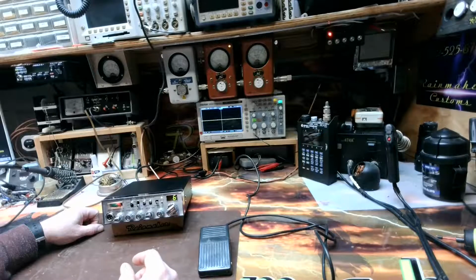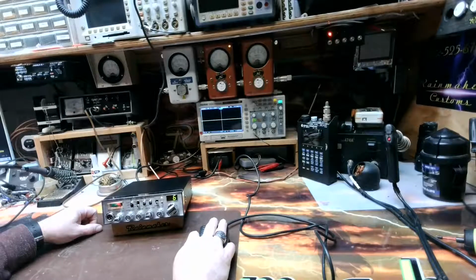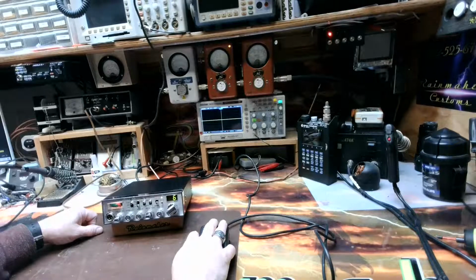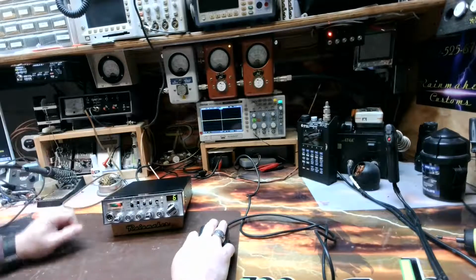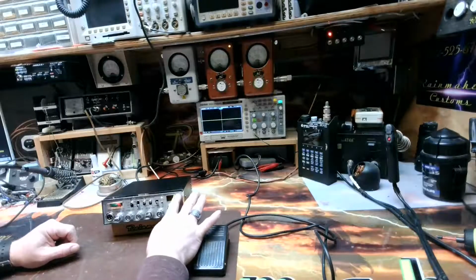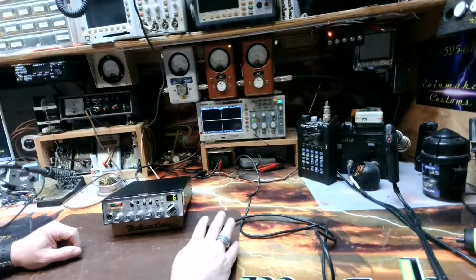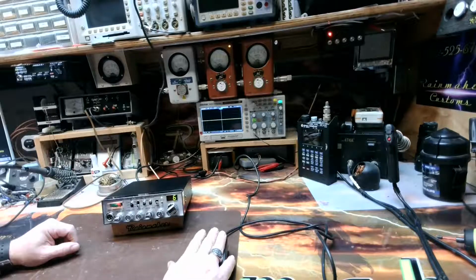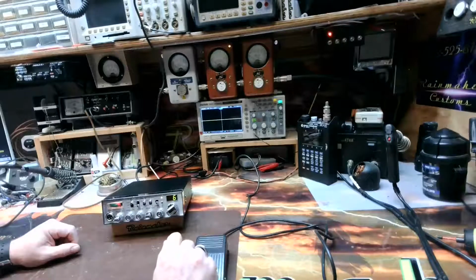We're going to do a few little numbers on it here, just to show you. I've got the oscilloscope on more just for viewing purposes, because I'm not going to set up and run the 1000 kilohertz tone through it on the waveform generator to show you all the peaks. We've got several other repairs, and since I'm off today from my other job, I want to get as much done here on the workbench as we can throughout the weekend. So we've got the foot key all set up, as you can see, and we are going to pick up a little bit of background.